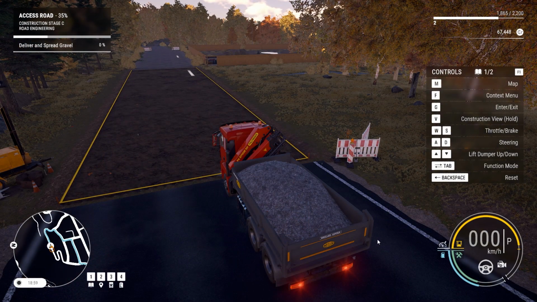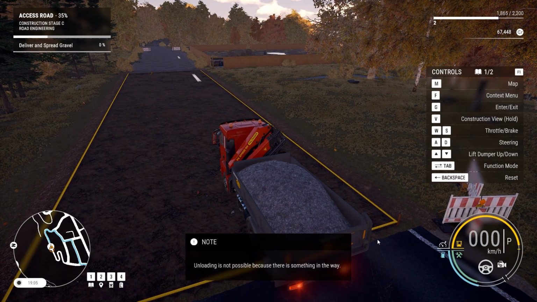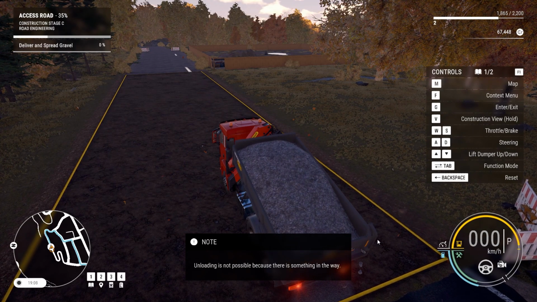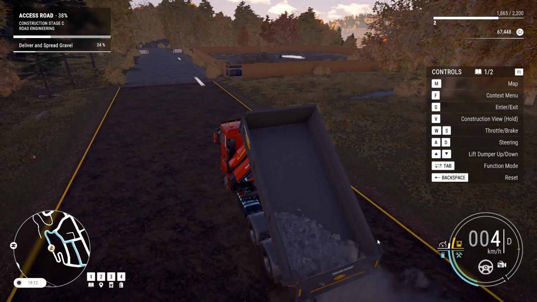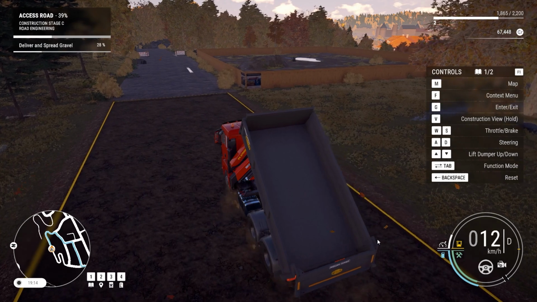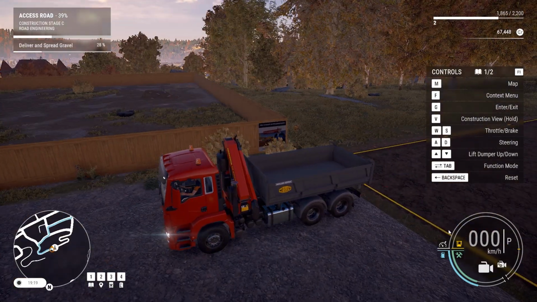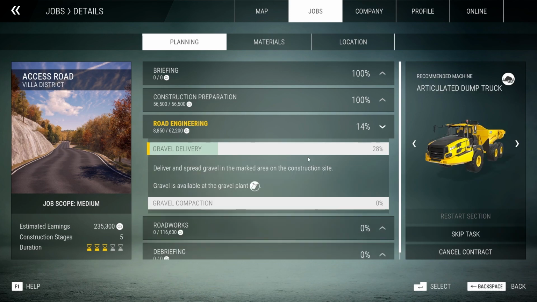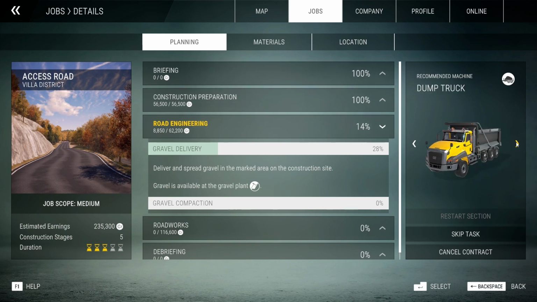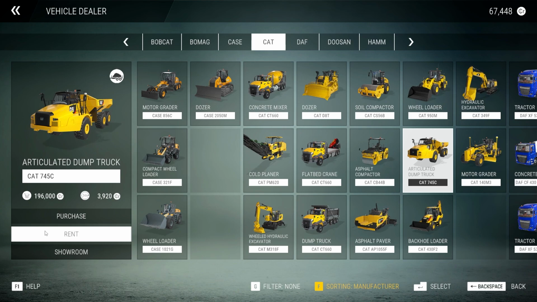Alright, now that we're back, what we have to do is to drive forward and lift it up. And we're going to do that multiple times, I believe. Let's just have a look at the job. What does it entail? I think we prematurely got rid of the compactor, didn't we? See if we can't hire that dump truck. Just something that's a little bit bigger than what we've got. Right, dump truck. Alright, let's rent the articulated dump truck.